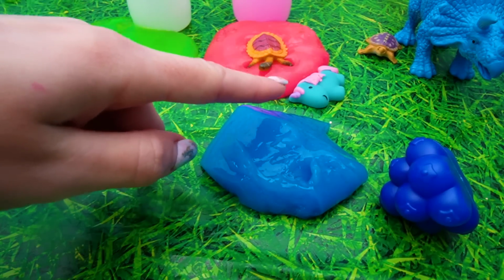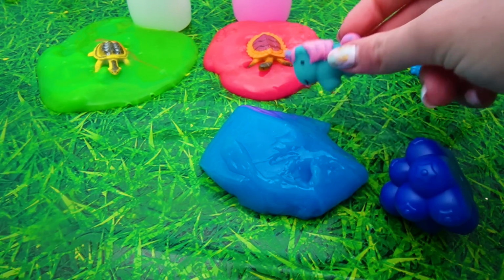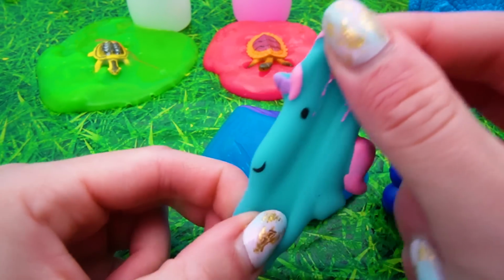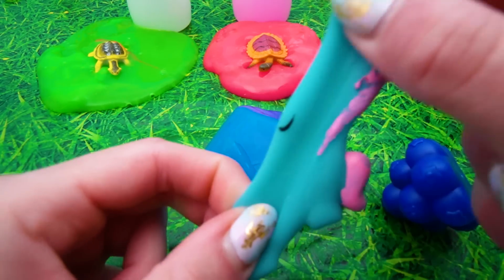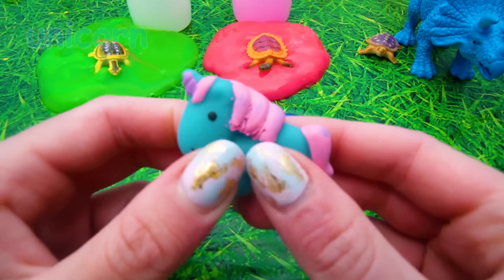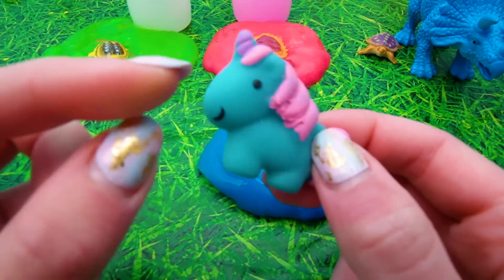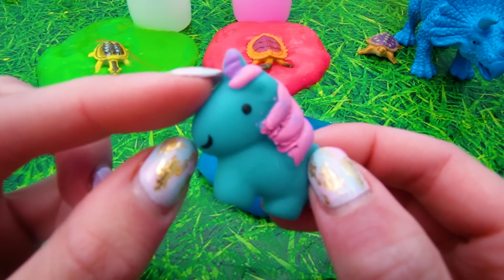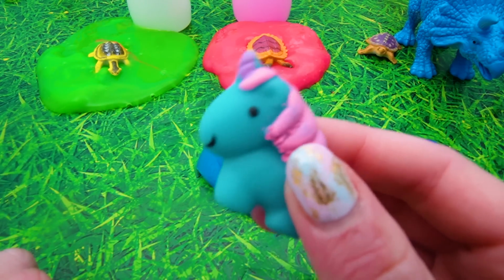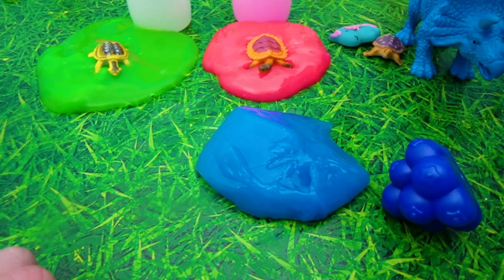And look what's next to the pink slime. Uh-oh, I think we got a bit of pink on it. It's a blue and pink stretchy unicorn. Oh, it wobbles too. But look, we got some pink mane, a purple unicorn horn and a blue body. Aw, I look so happy. Let's go put you on the other side of Turtle.